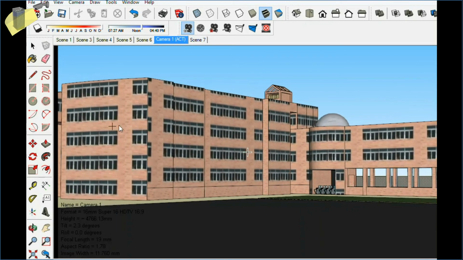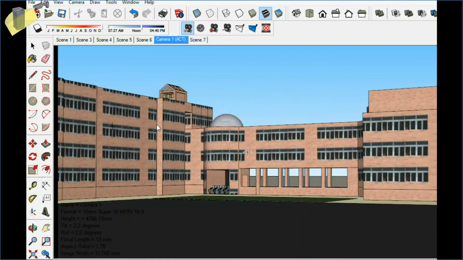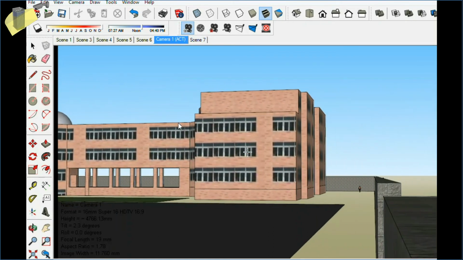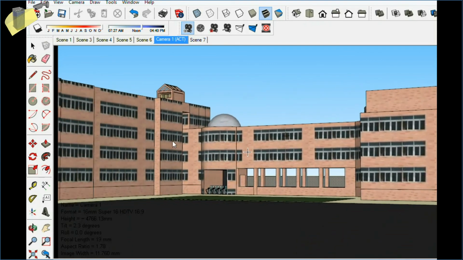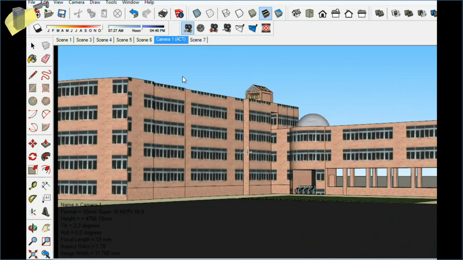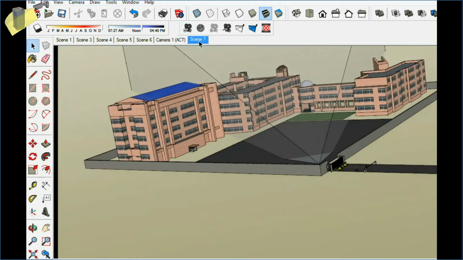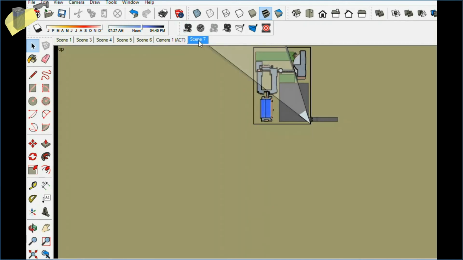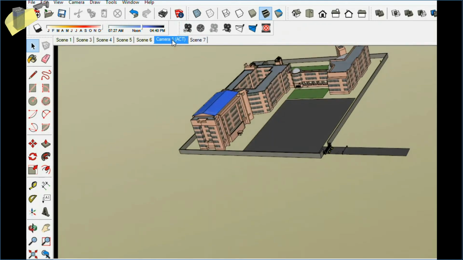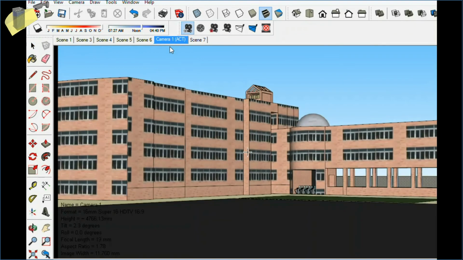You can see the camera is changing its position, it's changing its view. So to come out, you will have to click on another scene. As long as you are going to stay inside the camera, wherever you go, the camera will also go there.